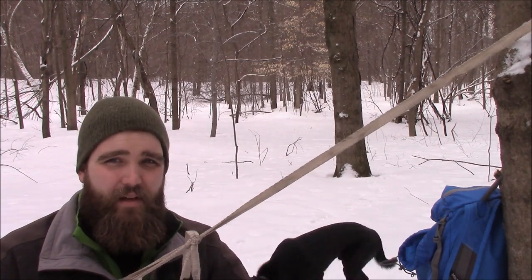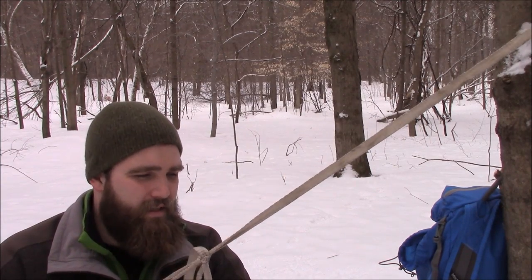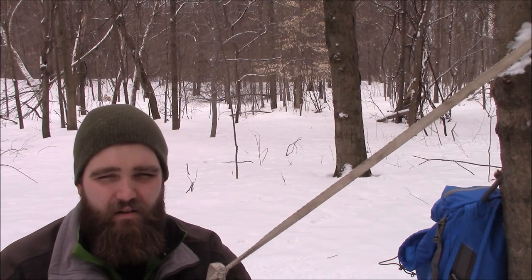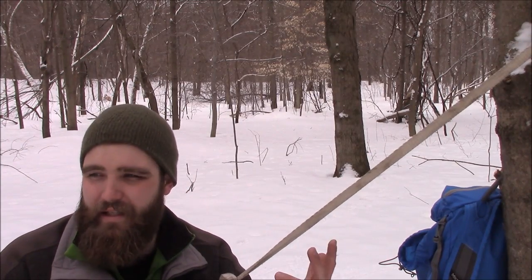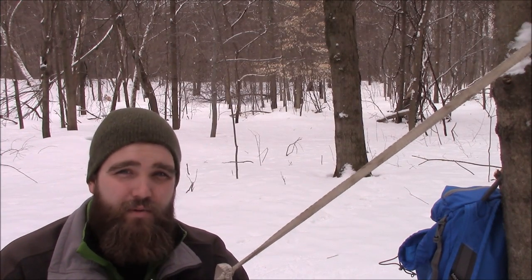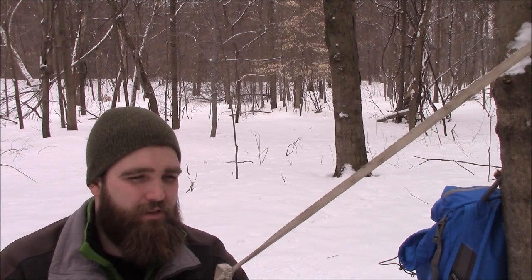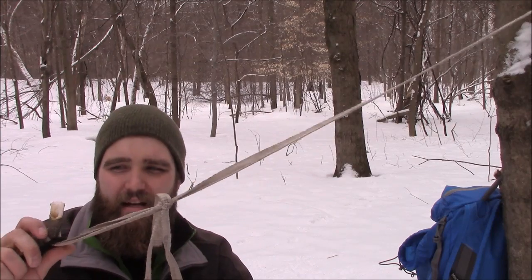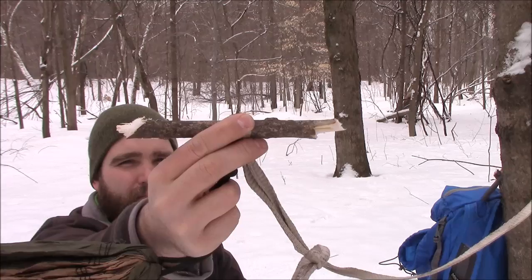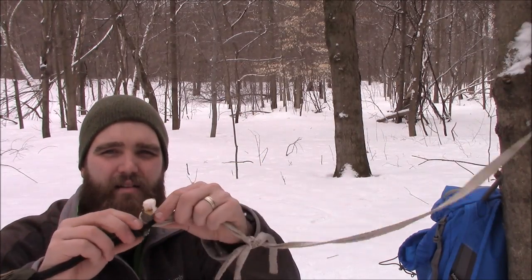I do the exact same thing on both sides, and I just use sticks that I find, so I don't have to carry the weight of the toggles or anything. Now, some people are going to say, oh, they're lightweight, but it's just as easy for me to pick up a stick off the ground. I mean, you're in the woods when you're hammocking, so it's not that hard to find a little chunk of wood that'll support your weight. And anything, I'd say finger, thumb size, is going to be enough to hold you.